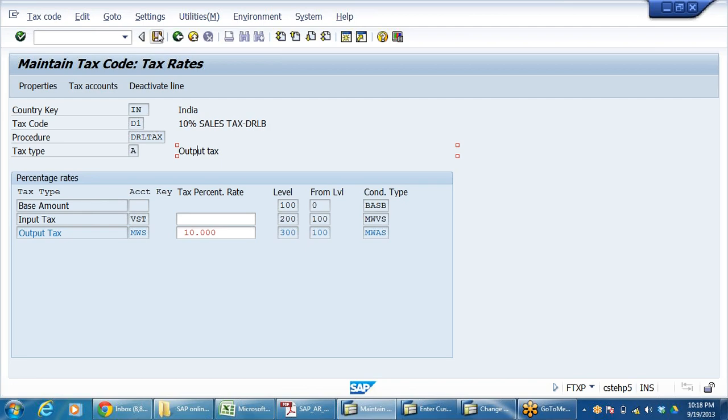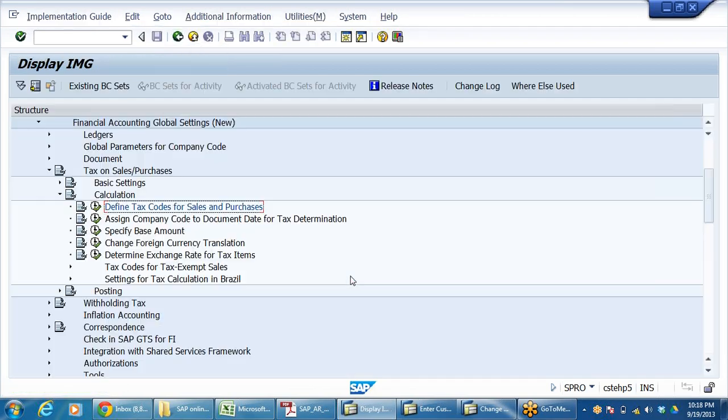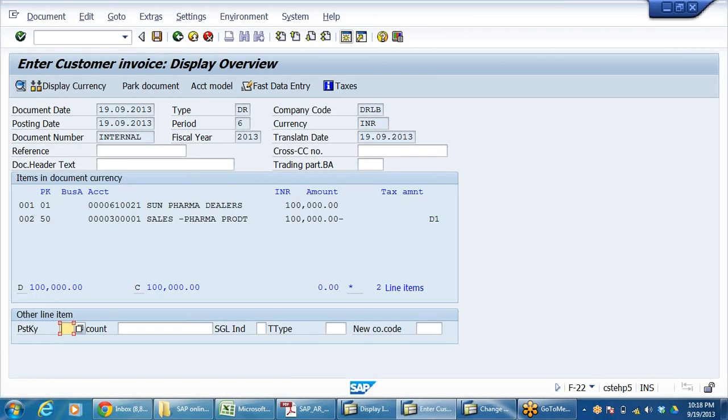Output tax, because this is sales tax. Now it will allow you. Right?